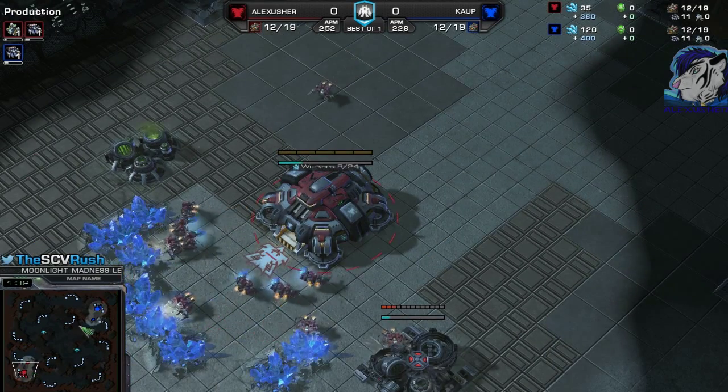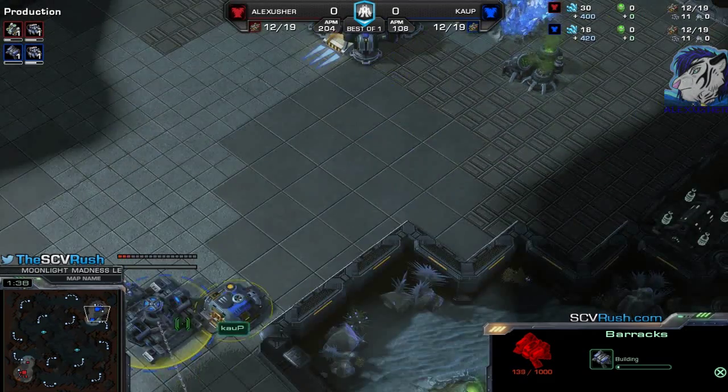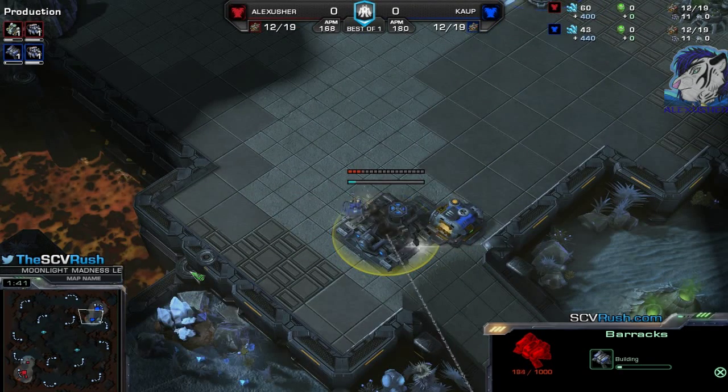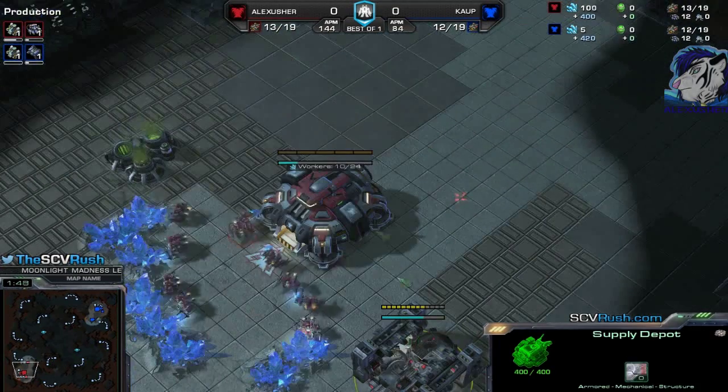We have gas first for me, there we go, and barracks first for Cope. So standard stuff so far, no command center first, and so far no proxy, no three rigs, everything standard stuff.